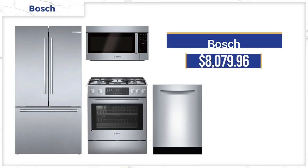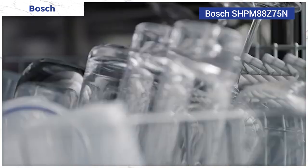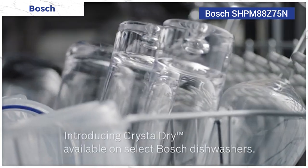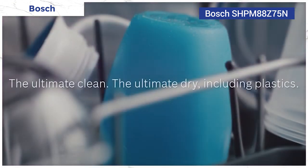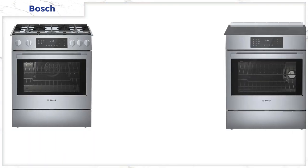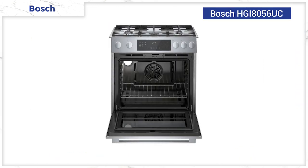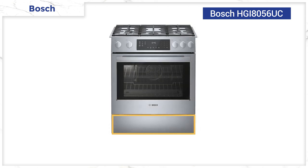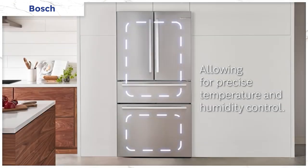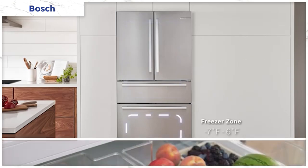Bosch is a great name with industrial styling and excellent reliability. The Bosch 800 series is one of the best you can buy — it includes just about every wash cycle you can think of, and the quietness level is nearly silent at 40 dB. You won't hear it even in the next room while watching TV. This dishwasher can dry even plastics by employing zeolite crystals to increase heat and absorb moisture. The Bosch range has two power burners in gas and three in induction, with a convection oven. You can prepare food and keep it warm for up to three hours using the warming drawer below the range.